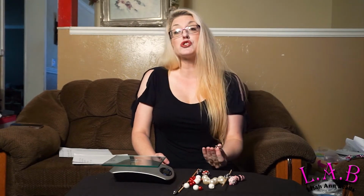But not everybody uses them, and I think that we just need to review the benefits. Why are they so important? The first reason that you want to use a core bead is because they're so much more lightweight. This is one of our normal large beads that's been made using a regular core bead, and then I made one that's almost identical, but just using solid clay.